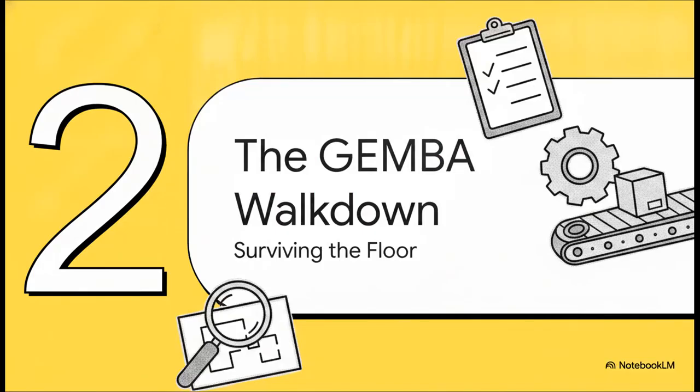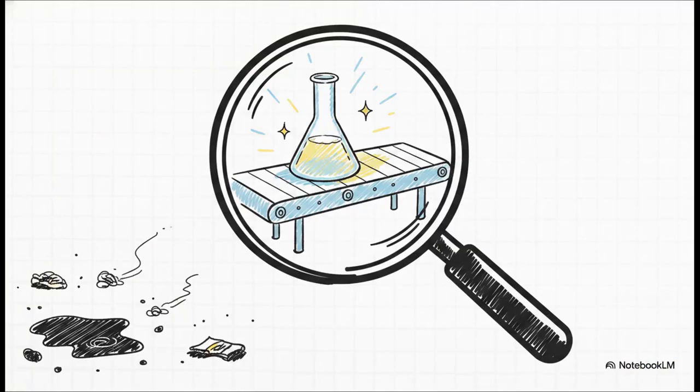Section 2. The Jumbo Walkdown. Surviving the factory floor. All right, let's step out of the theory and onto the actual facility floor. When an inspector walks your floor, they're hunting for things that are out of place. Genuine housekeeping is not some performance you put on for visitors. It means your work areas are pristine, cleaning statuses are actually current, and there's absolutely zero unexplained residue lying around. If an auditor spots unexplained materials or sees employees playing fast and loose with contamination controls, they know right away that good practice isn't a daily habit there.